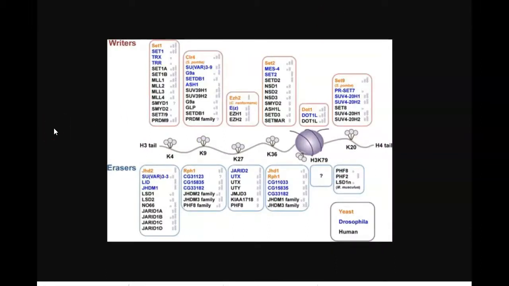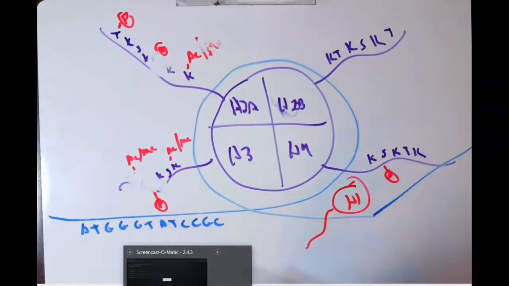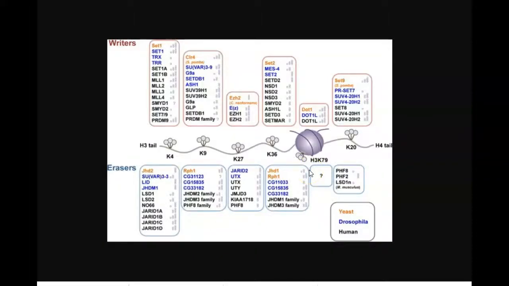It's a lot more complicated than what we're talking about, which is sometimes the stumbling block for understanding this information. It sometimes seems in all these simple examples, well, how does that contain information? Like, how much information can you contain? Well, keep in mind that we're trying to keep it simple here. This is a small example of the different writers and erasers of the histone code. In orange, you have known enzymes from yeast. In blue, from flies, fruit flies. And in black, you have human.